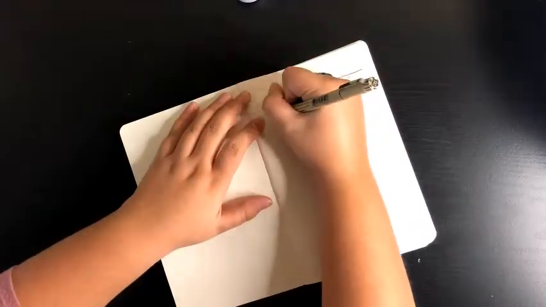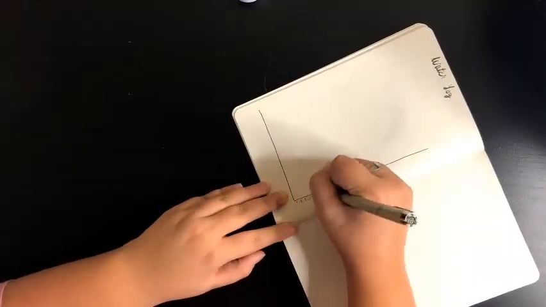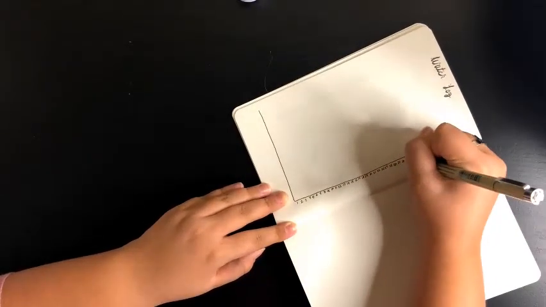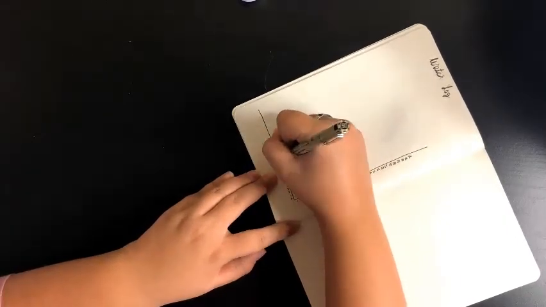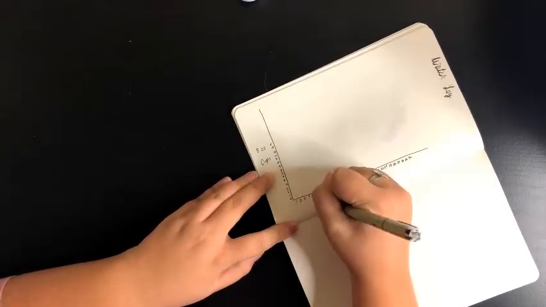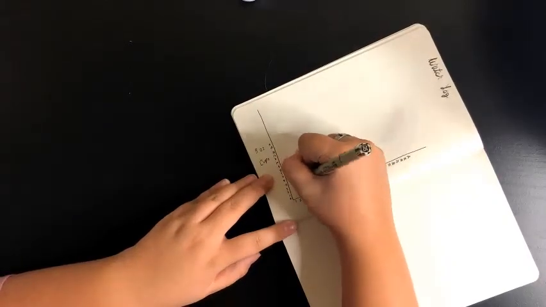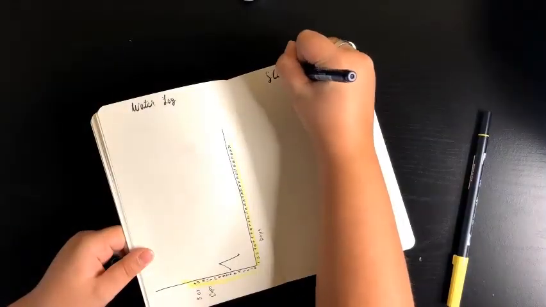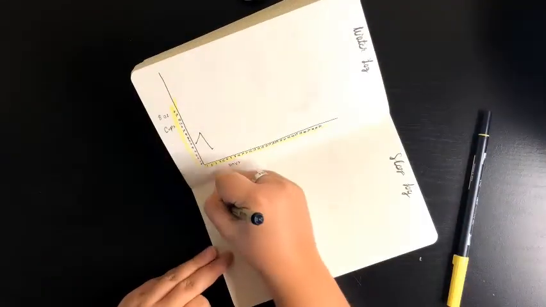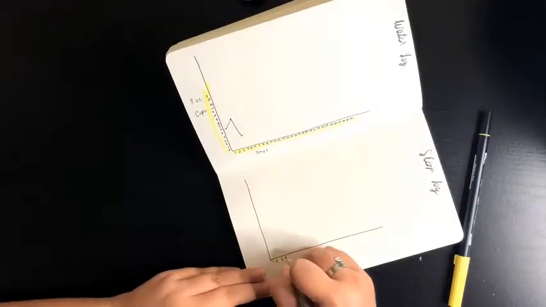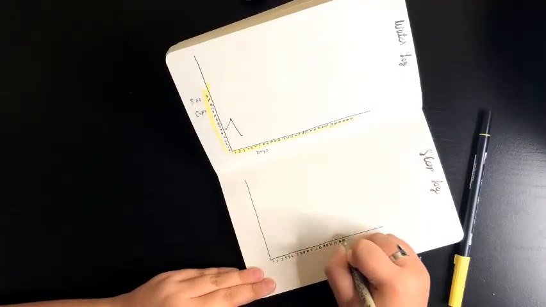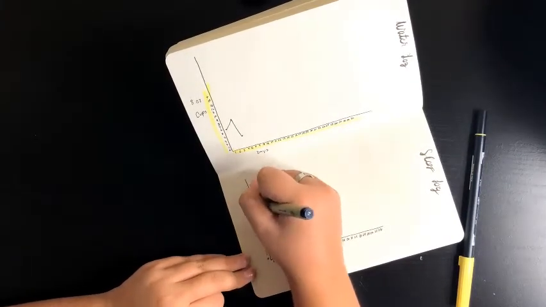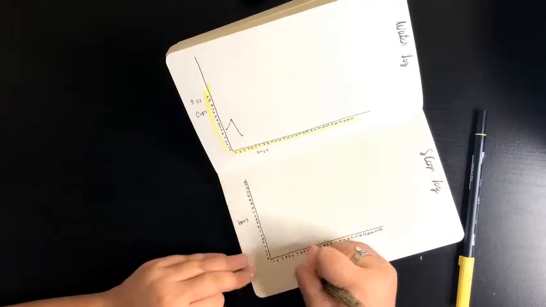But so on the top here, this is for my February setup, I have my water, tracking how much water I drink. So down this side here, I have the amount of 8-ounce cups that I drink, and then the days of the month. So say it's like the 2nd or 3rd, I will find the day, and then I'll go up to how many cups match and put a dot there. Then throughout the month, I will continue to do that and connect the dots with a line, and then it turns out really fun.